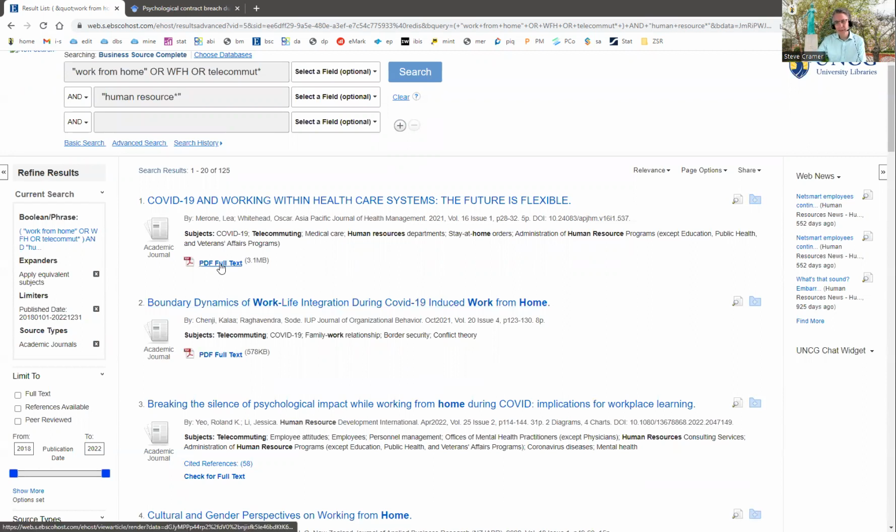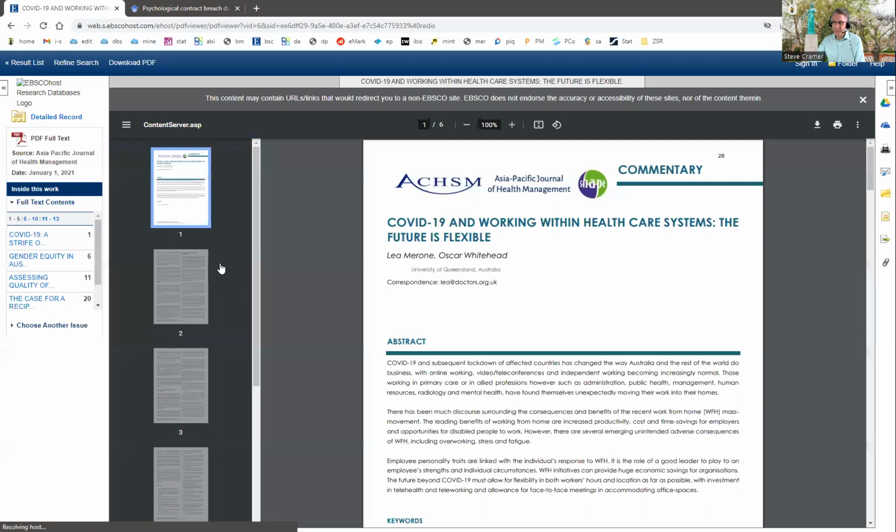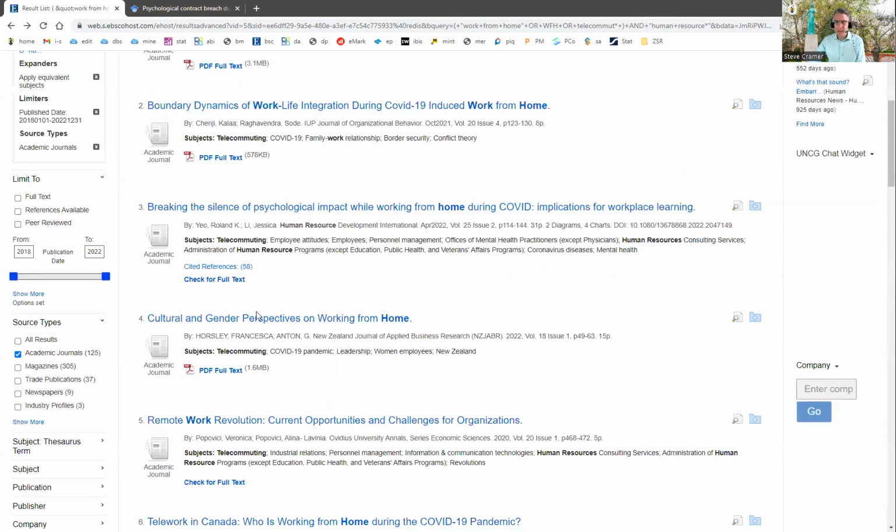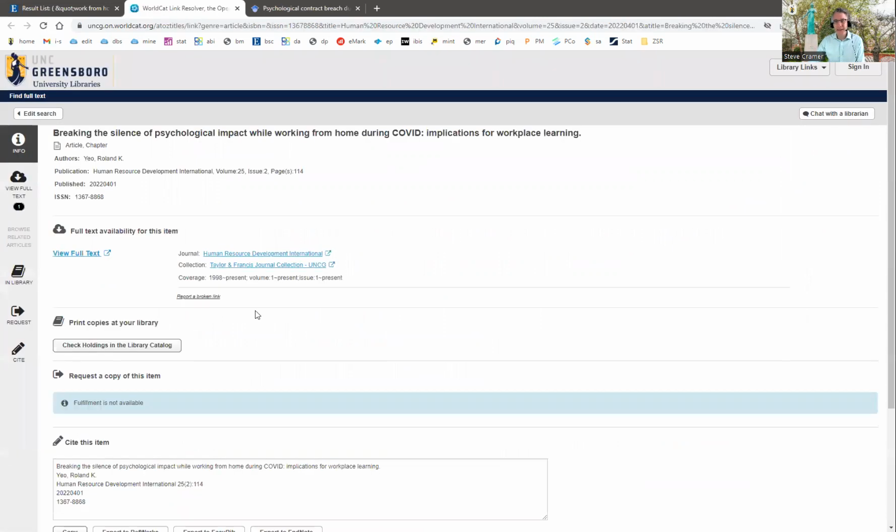Articles are usually here in full text as PDFs, which you can download if you wanted to, like in this case. Sometimes, though, you have to instead click on a full text link like this one here and see if the library pays for this access in some other way. I don't know if we do for this one, frankly. This is a new article for me. So let's find out. Click on that link.